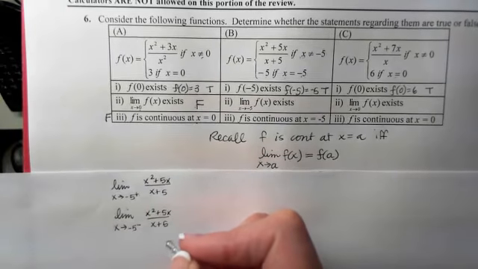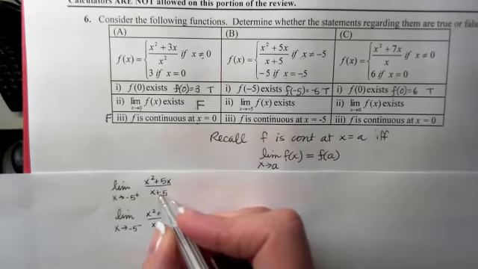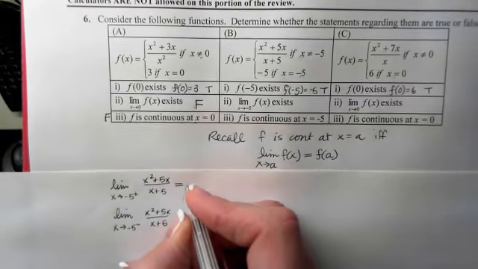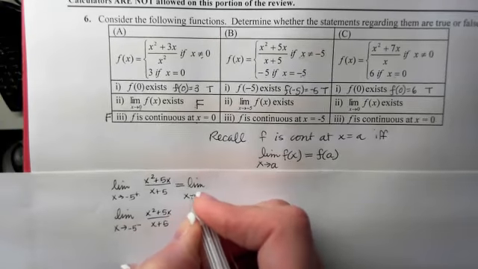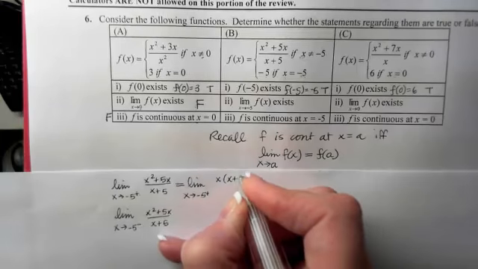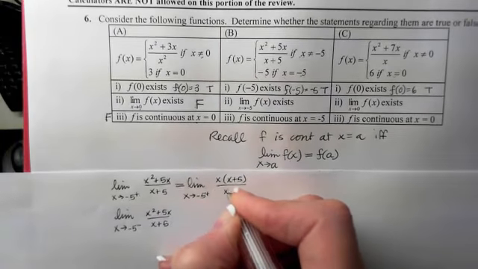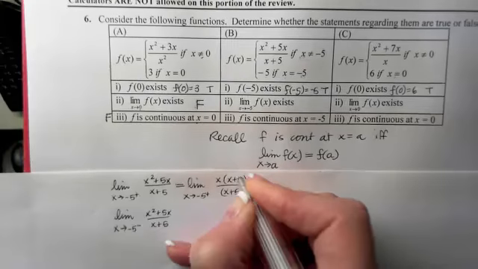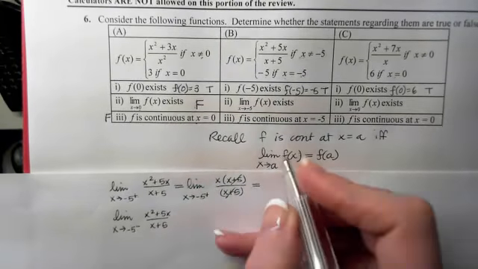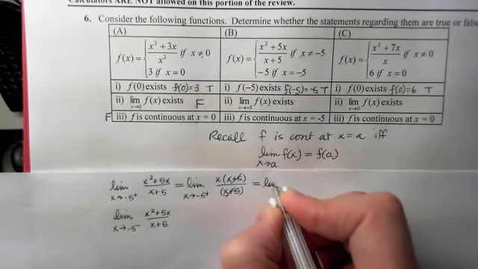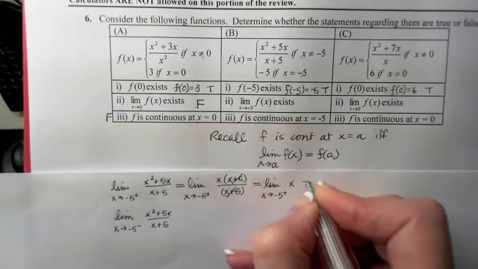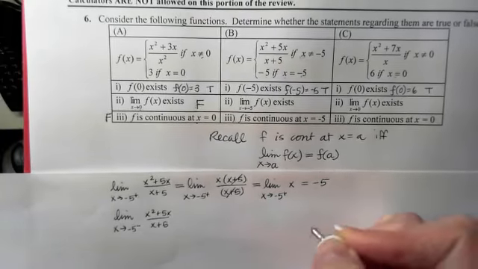Now if I try direct substitution, which is my first line of defense, plug it in, I get a 0 on the bottom and a 0 on the top. So it might be a hole. Let's see if we can fix it. In order to fix it, we factor the top, and what do you know, that factor that was causing us grief cancels, and now I can do direct substitution and get the limit as x approaches -5 from the right of just an x will give me -5.